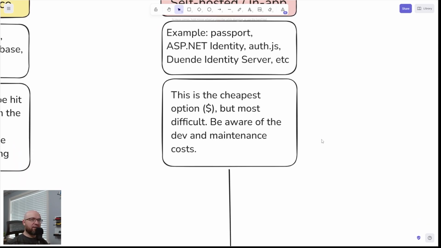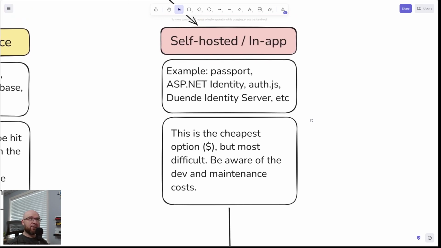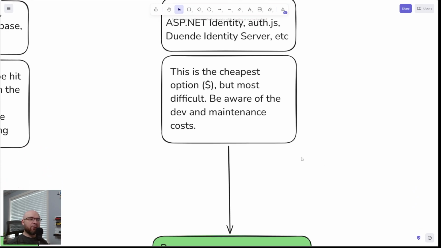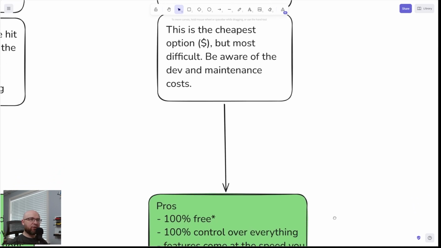Now, this is obviously the cheapest option in terms of how much money you're spending, because if you are the one building it, you will spend $0 on services because it's free. Now, I should also mention social logins are free, but with pretty serious limitations. So social logins are essentially self-hosted if you only do social logins. But if you're also going to do passkey or magic link or username and password, this is what I'm talking about when I'm talking about self-hosting. So there's a gotcha here, and we're going to discuss these gotchas in the cons section. But let's take a look at the pros first.